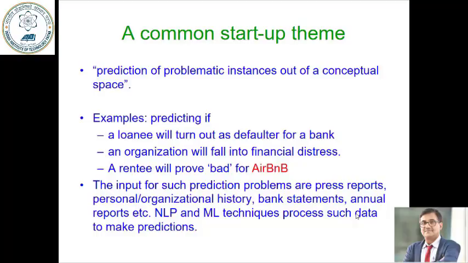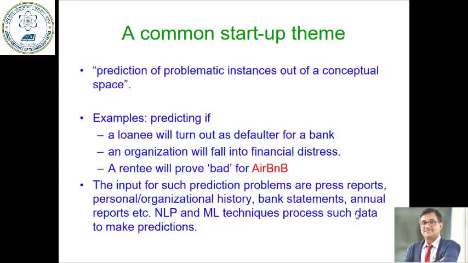This person is matched with available options for renting a place for a short time. So they would also like to make sure that this rentee will not damage the property, will not cause any chaos in the premises. So this is prediction based on the data, previous behavior. Lots of embassies make use of AI machine learning to predict if a person can be given a visa safely or not.